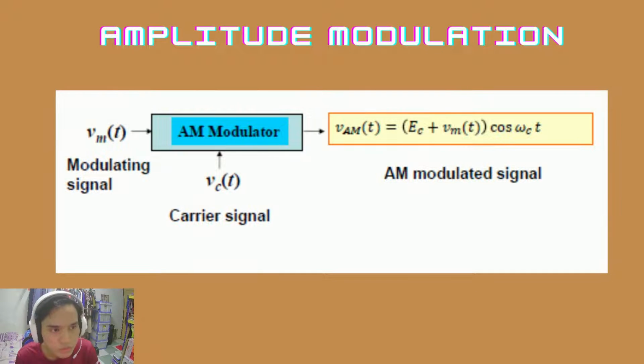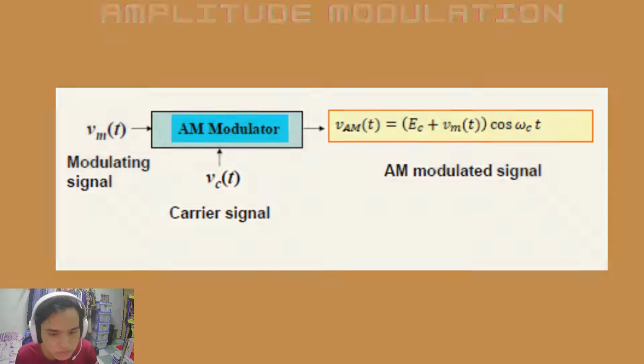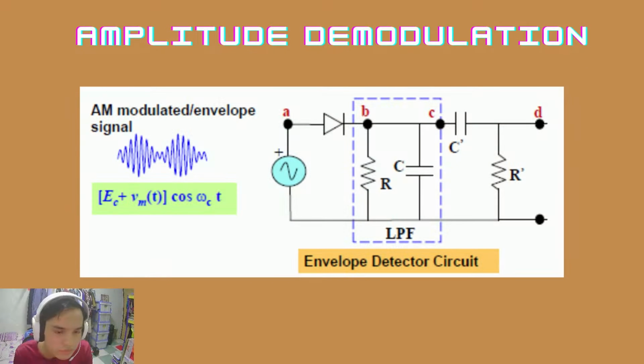To play Mission 4, we need a bit of basic knowledge about modulation. What is amplitude modulation? Amplitude modulation is change in amplitude of the carrier signal according to the modulating signal. Hence, the amplitude modulated signal VAMT will be generated. After we modulate the signal, the amplitude modulated signal is generated.